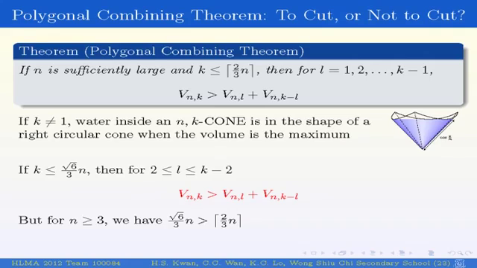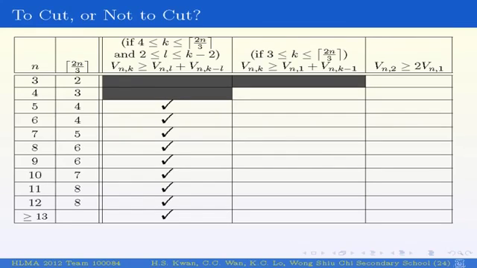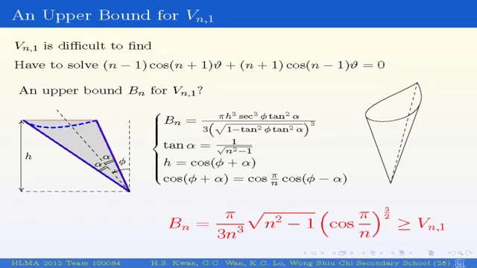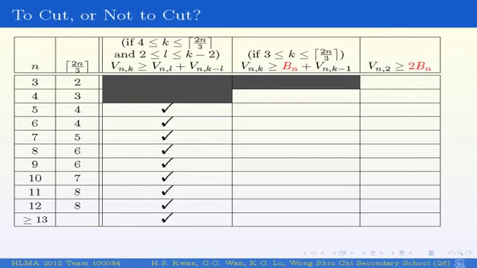by the combining theorem. In order to check the other two inequalities to justify our claim, we will introduce another function, Bn, because Vn1 is so difficult to express. So we use Bn as an upper bound for comparisons. Bn corresponds to the volume of the filled cone when the highest point and the lowest point of the rim are on the same level. Now, using this Bn, we can easily check the third column. And with the help of the mean value theorem and convexity, we can also check the second column when n is 6 or above. For the missing cases, we will use some manual calculations done case by case.